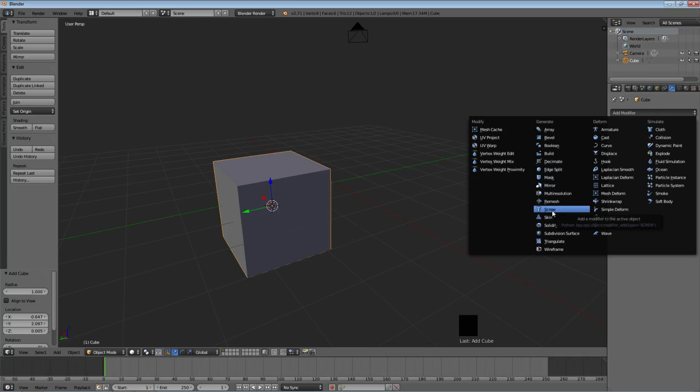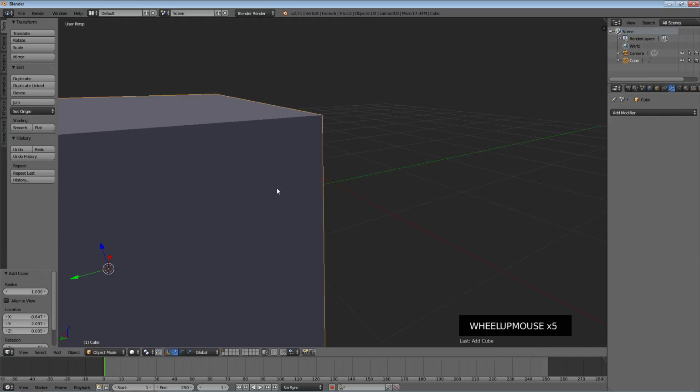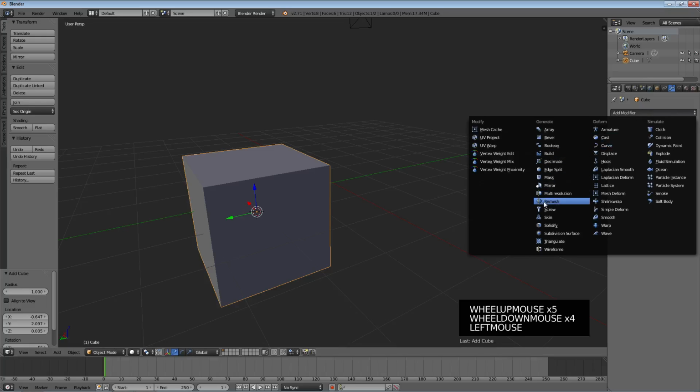Screw is used to set up a very special geometry, and I'm going to skip remesh and multi-resolution. These are all used to modify. Multi-resolution will let you work with different resolutions, so like high detail on one thing and low detail on another thing. The next one I want to look at is actually mirror.